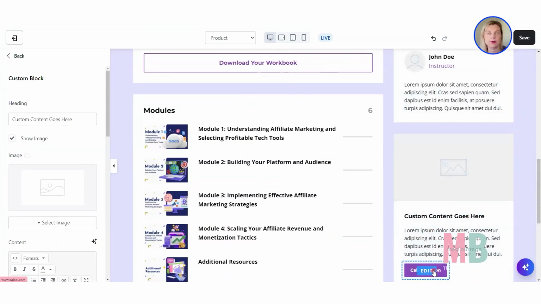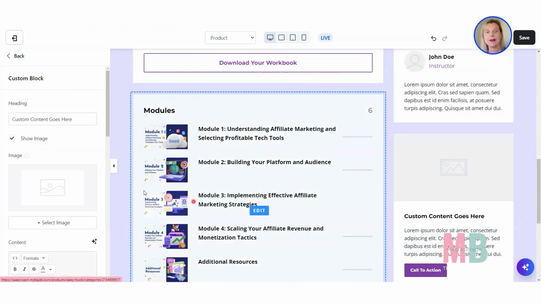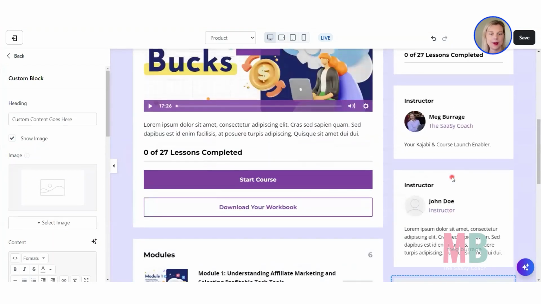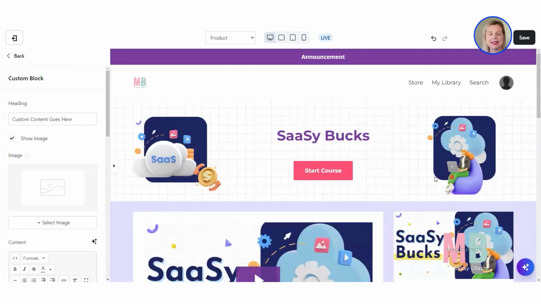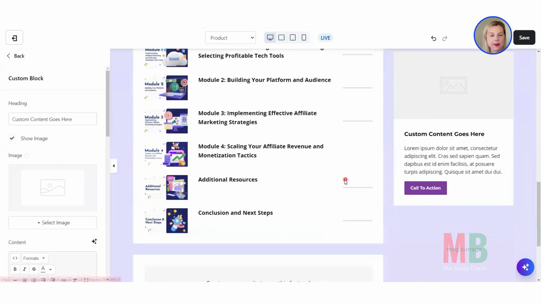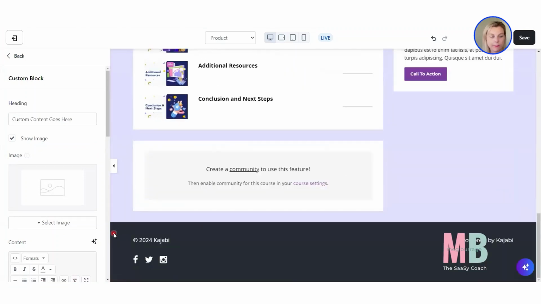Rather than having it just go straight to checkout, you could use the call to action to go to a sales page for something that you're promoting here. You could also use this to encourage people to go over and join your Facebook group. There's lots of fun stuff that you can do with the sidebar, and you can quite easily make this Premiere product look very interesting. Now, one thing that a lot of people do forget is this footer section.